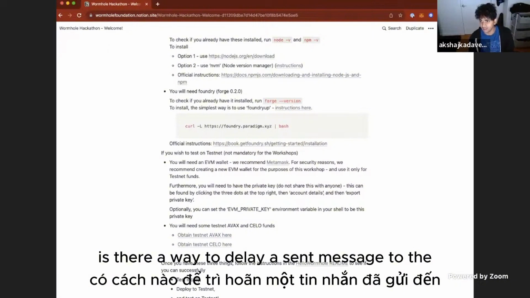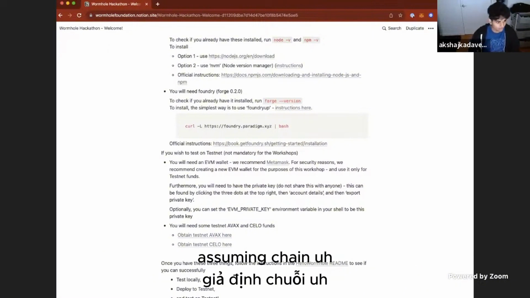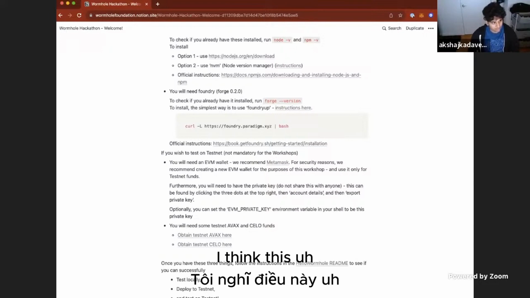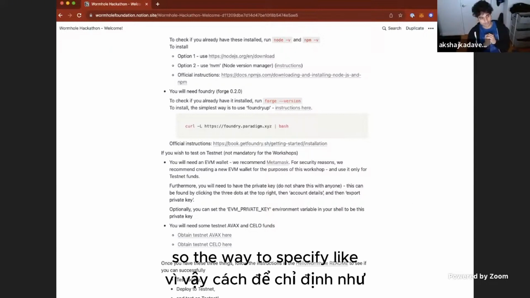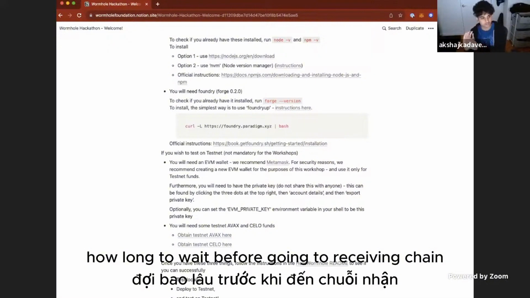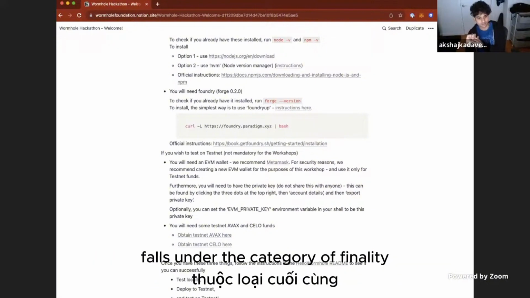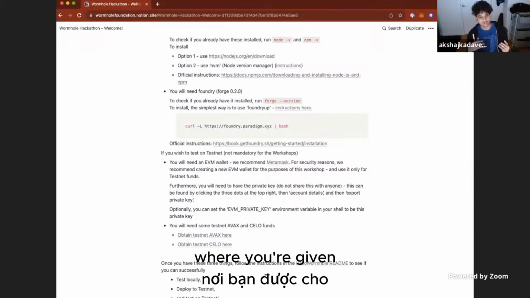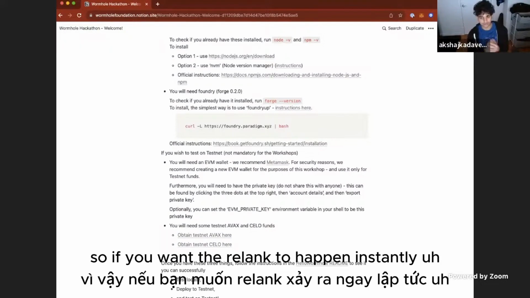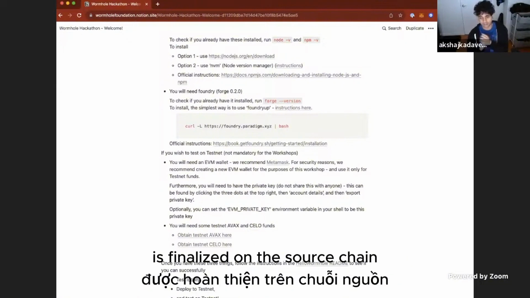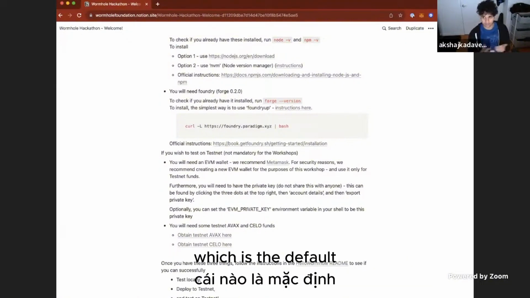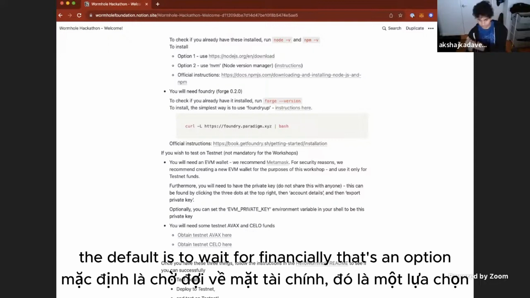Is there a way to delay a sent message to the receiving chain? The way to specify how long to wait before going to the receiving chain falls under the category of finality, where you're allowed to pick the level of finality you want. If you want the relaying to happen instantly, that's an option. If you want it to happen when the message is finalized on the source chain, which is the default, that's an option.